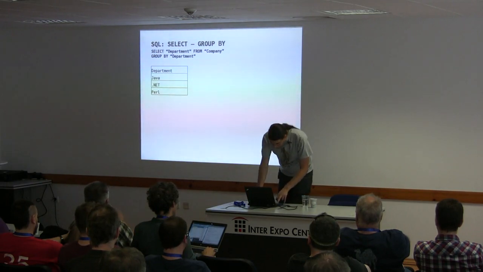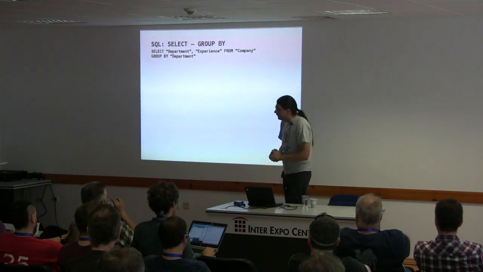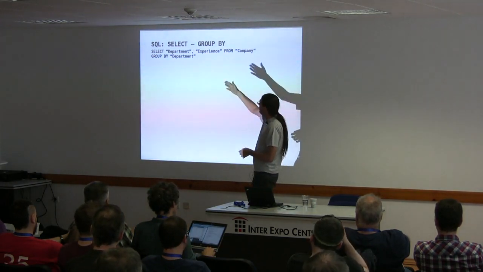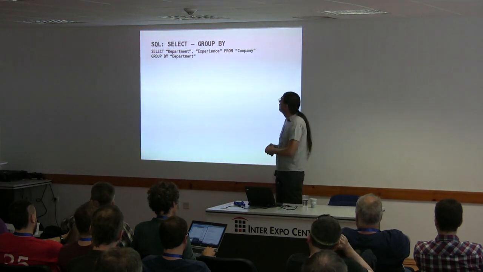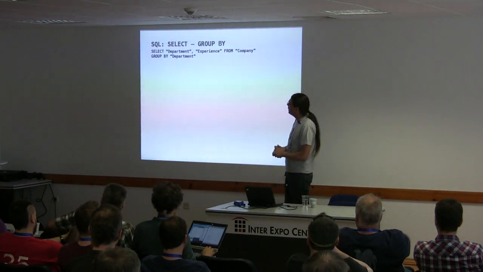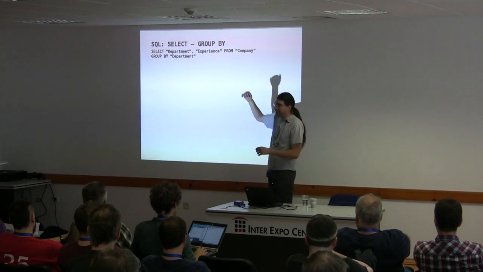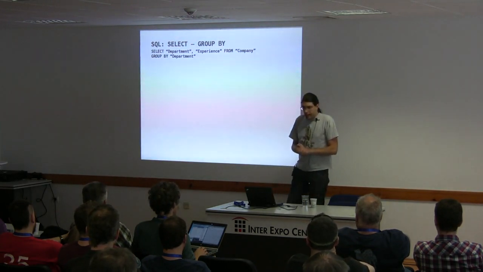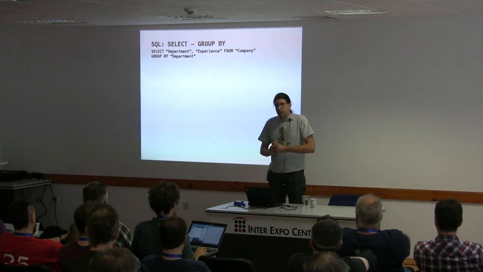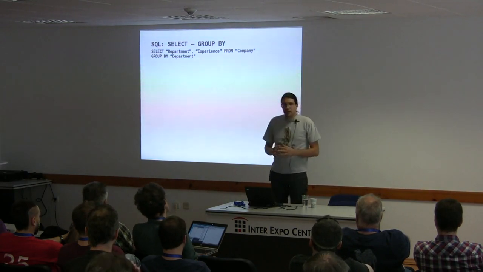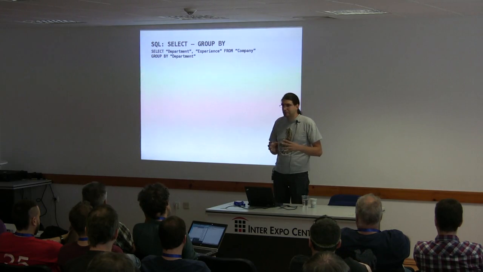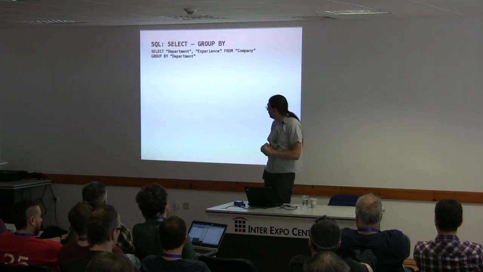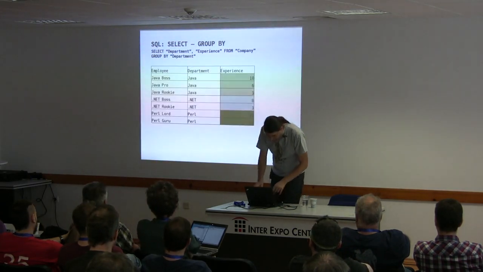Now, of course, we can write something like this. We can select the departments, and we can select more stuff from the company, and we can group by one of these columns. And on most databases, unfortunately, this will work. Now, this has a problem. Does anyone know what the problem with this expression is? Yeah, most of you do. Okay. For those who don't, consider this.